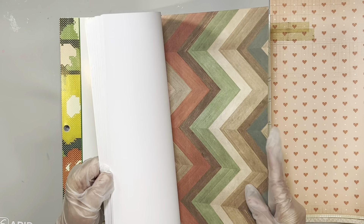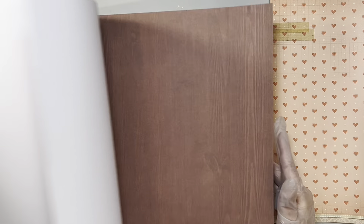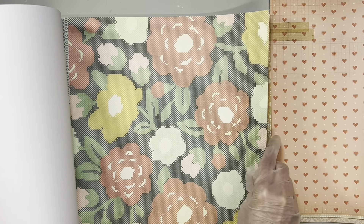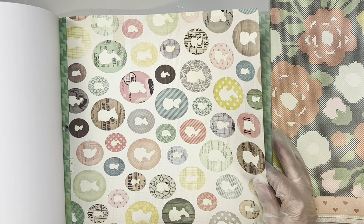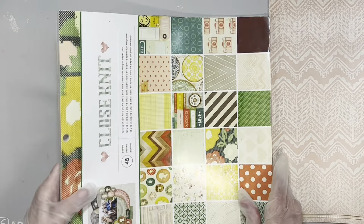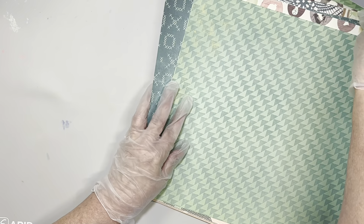Some of these I actually would use — like last week when we did all our die cuts, I would probably use those as backgrounds. But a lot of these I don't know would work as well, so I'm just going to pull them out. I doubt I will use them all, but I'll know next time when I get this paper pad out. I have a whole section of paper pads in one area where I know I haven't been using these and probably won't.